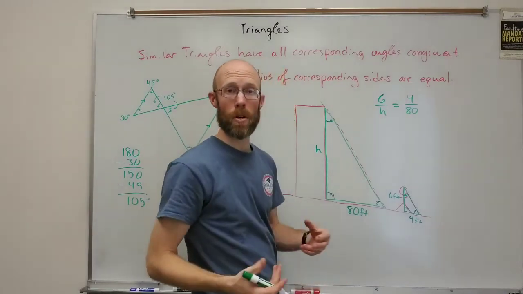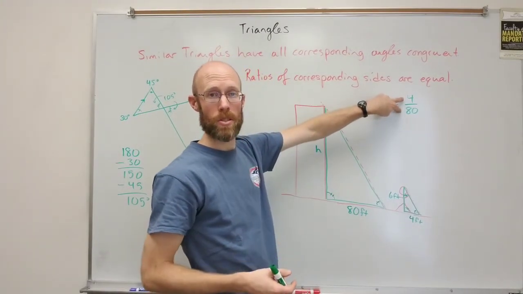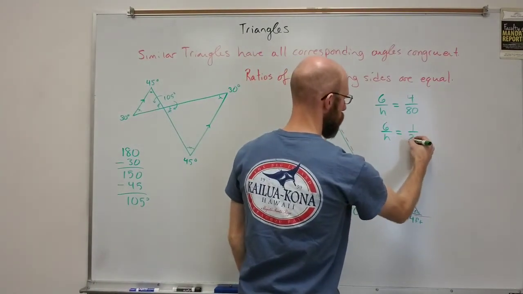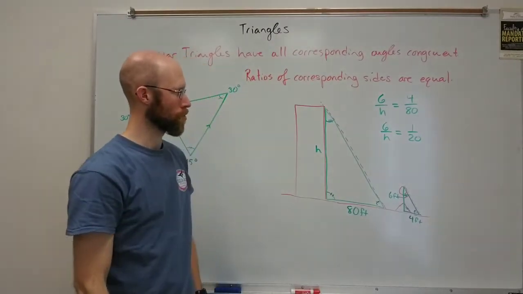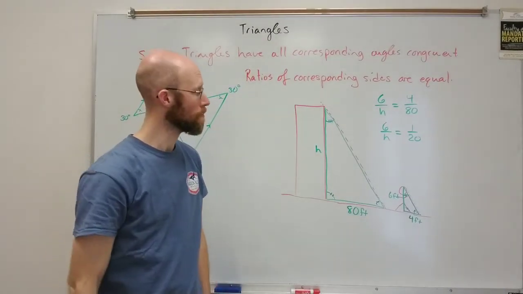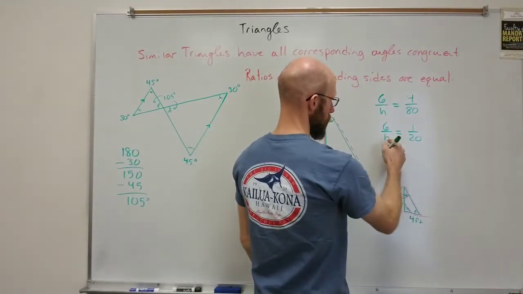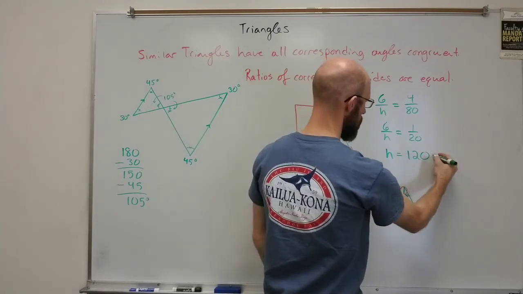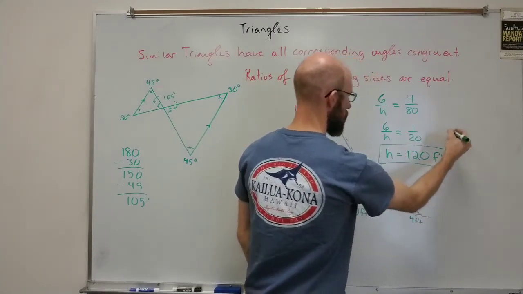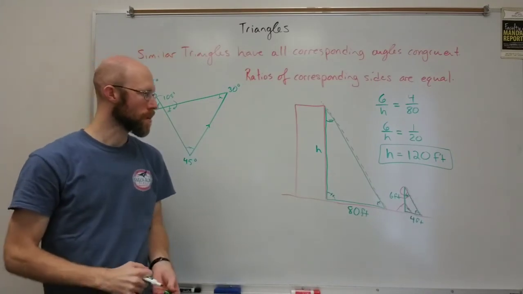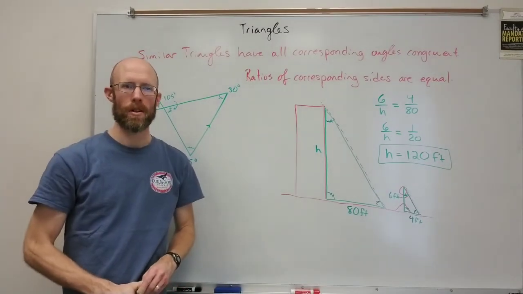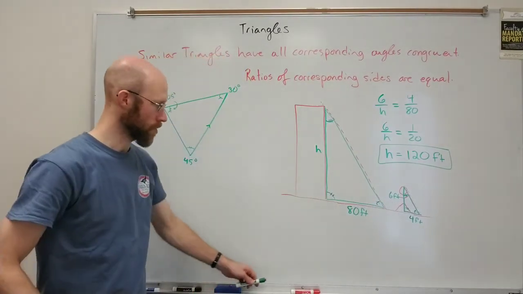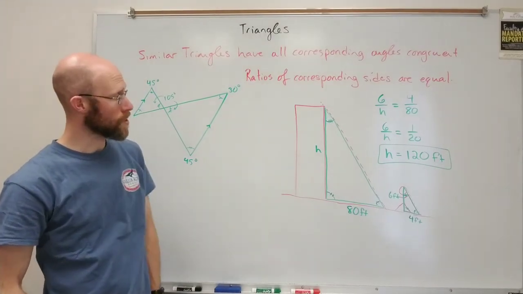You could actually, before you cross multiply, reduce this fraction. It will actually help this to go a little bit faster. I might write this as 6 over H equals 1/20th, right? Because 4 goes into 80 20 times, so I could divide them both by 4. And then cross multiply. So H times 1 is H. 6 times 20 is 120. So it appears the height of the building is 120 feet if it has an 80-foot shadow, according to the ratio for the person to its shadow. So that works out pretty nicely.